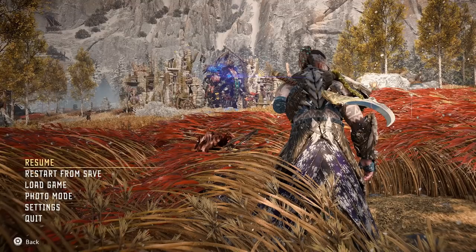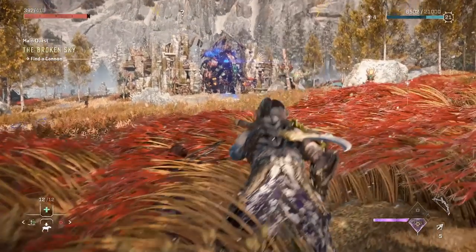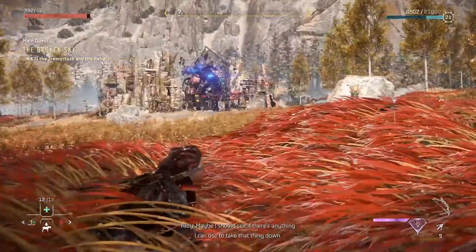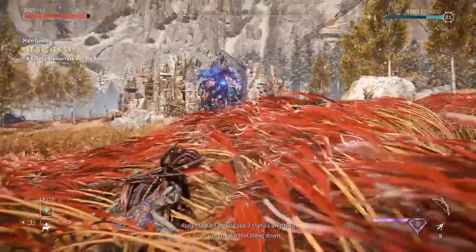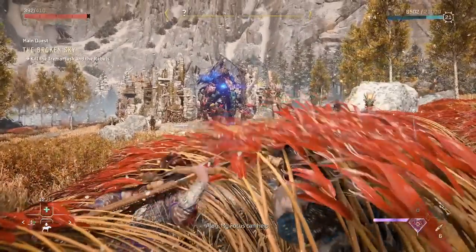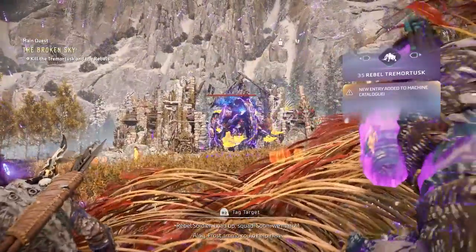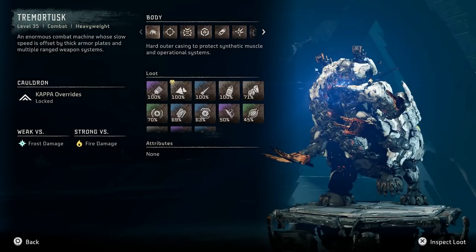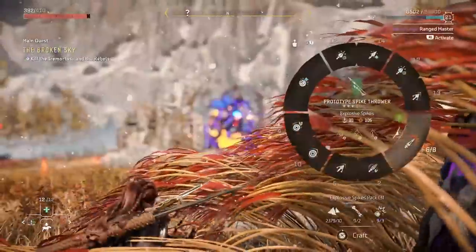About to take down a big old elephant of death. But yeah, let's go ahead and try and do this. Are we gonna kill it? Maybe I should use the Tremortusk to see if there's anything I can use to take that thing down. And the rebels. My Focus can help. We need to get this dude. Frost ammo could help. All right, so what's it weak to? It's weak versus frost damage, and it's in the frost area, which is odd. Strong versus fire damage. Explosive damage?